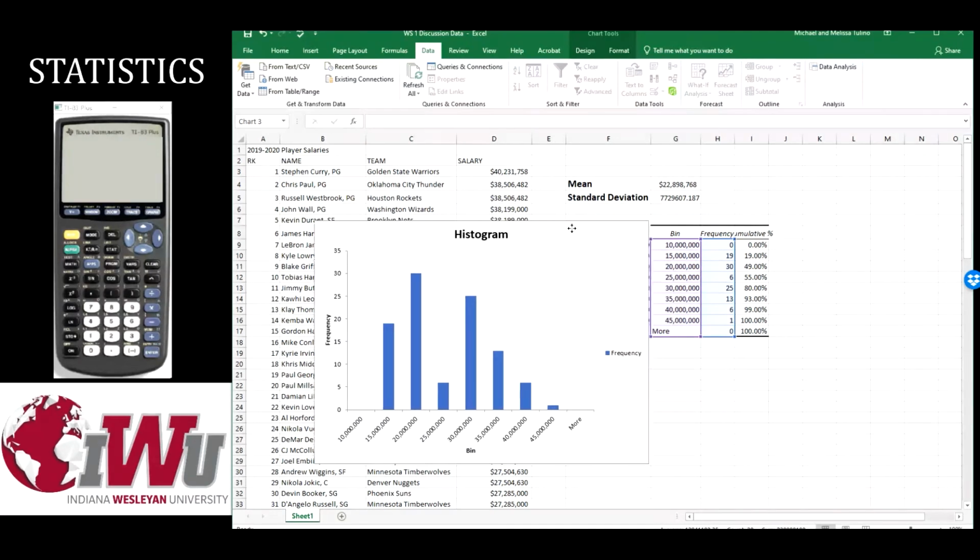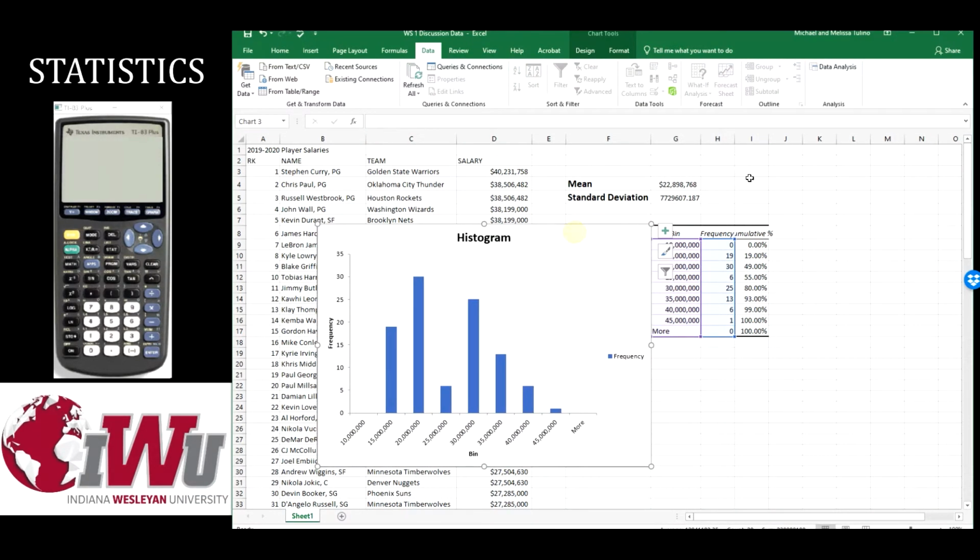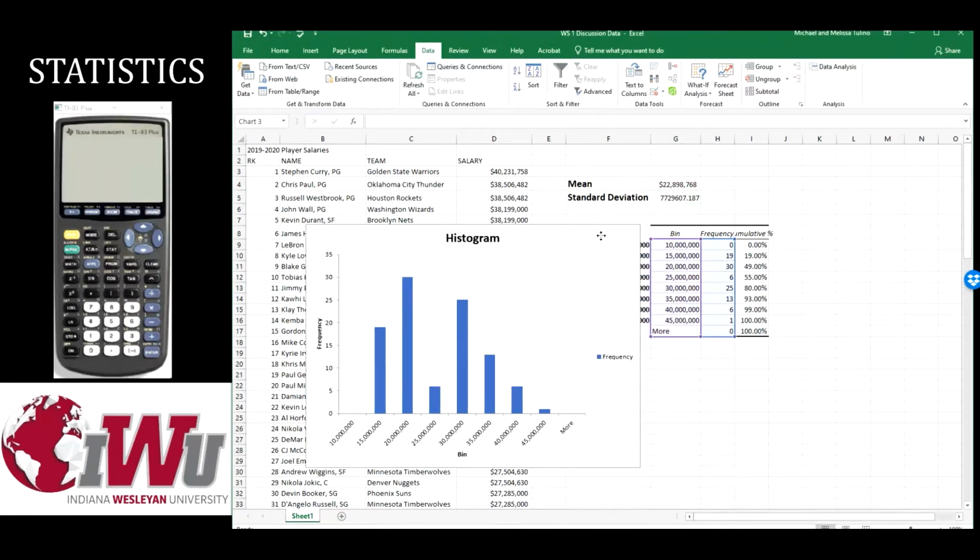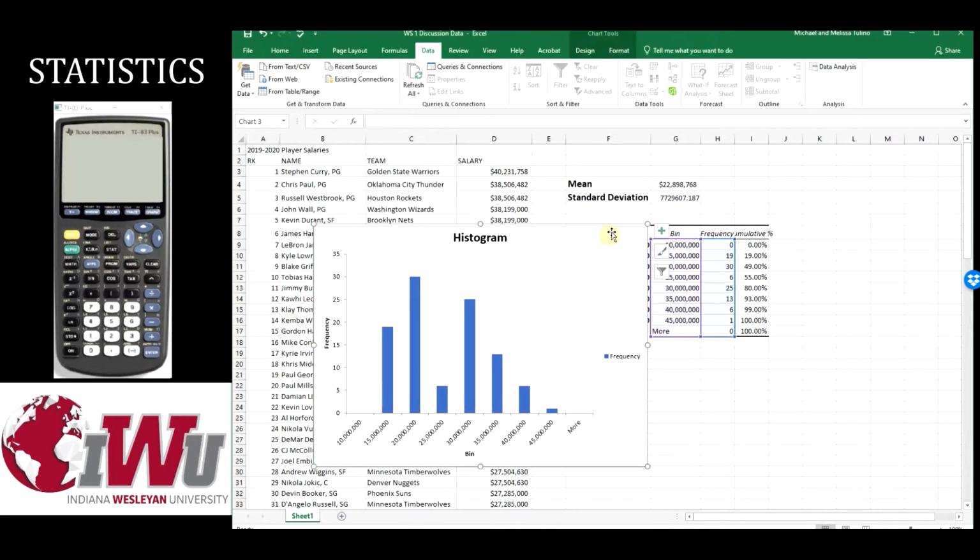So here we go. We have the mean, which is the average of our data points, the standard deviation, which we created. And we want to make sure we emphasize there, we use the .s, not the .p. .p is for population. That's if we have all the data for the population. And here I just have a sample. I don't have all the NBA players. So that's a sample.